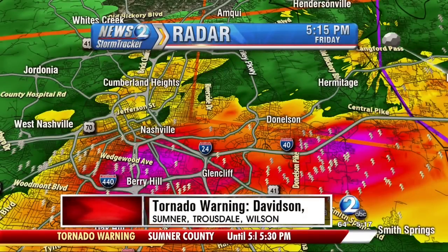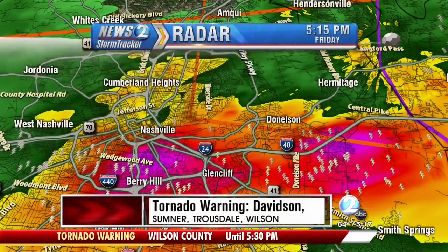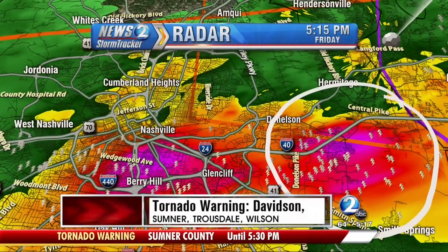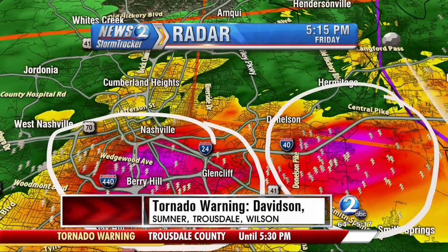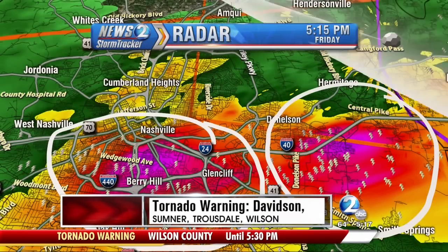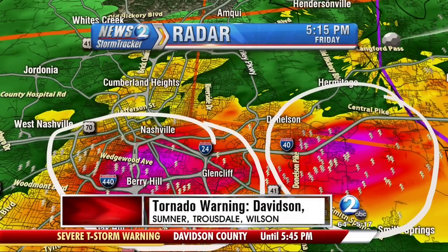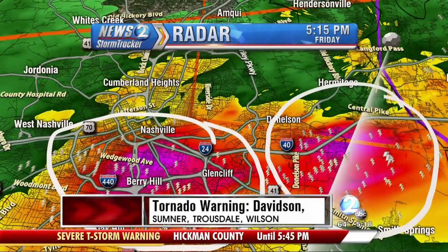As much as the rain is coming down here now, it does raise the possibility of at least some immediate flash flooding, because it is really raining hard with these storms, particularly on the south side of Nashville and off to the east, just southeast of Donelson. Those two cells contain most of the lightning, the heavy rain and the possibility of hail. Those are the biggest cells, as well as the one that has the tornado warning on it that may be weakening just a bit. But these two cells seem to have some of the worst weather we're looking at right now.